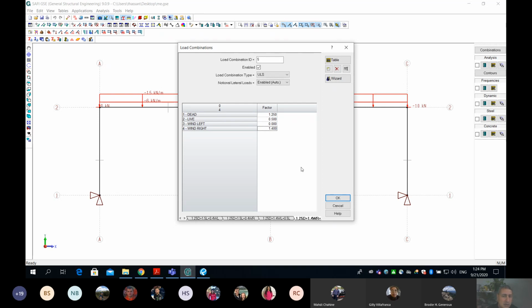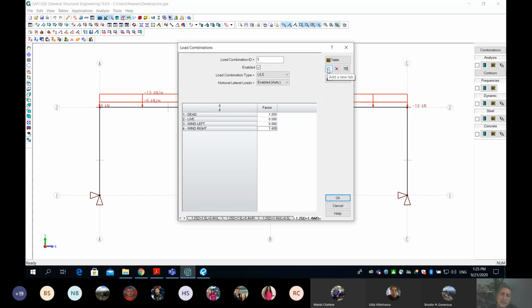Are you guys following? As I said before, what we had so far are ultimate limit state combinations. We use them to find the maximum bending moment, shear, and axial force. However, the designer should look into a different state, which is serviceability. For serviceability, we don't need to factor our load. Today, it's only dead load and live load without any factor. It's wind without any factor. So let me show you.